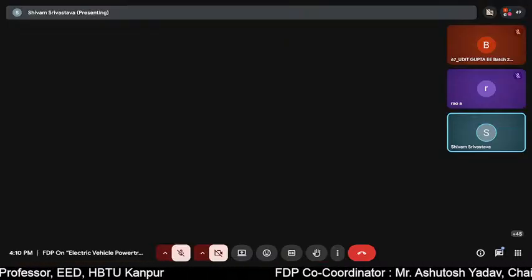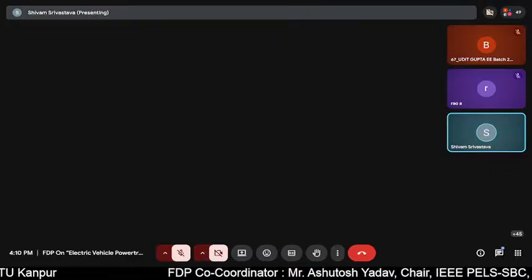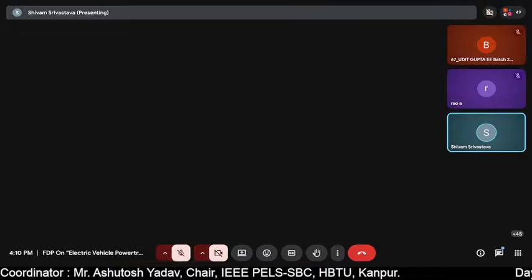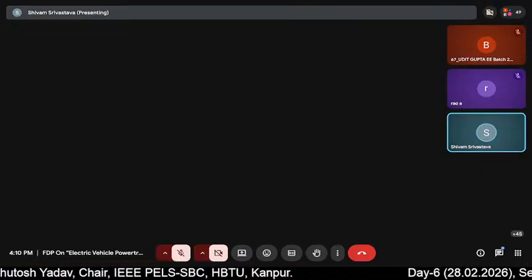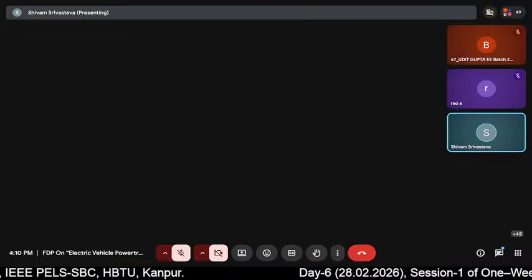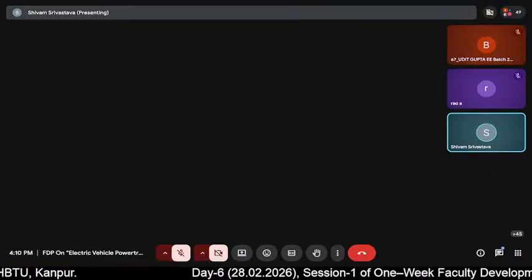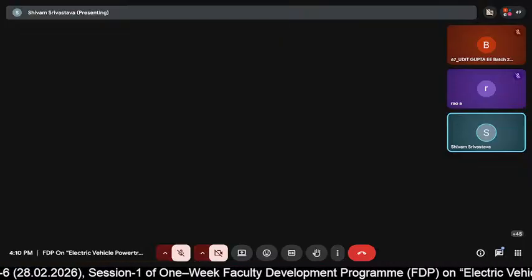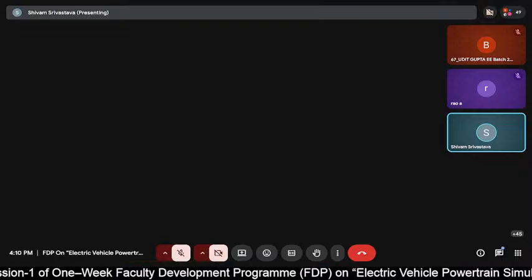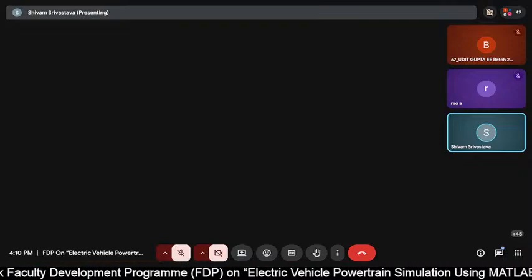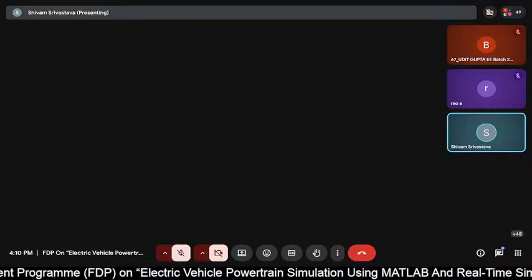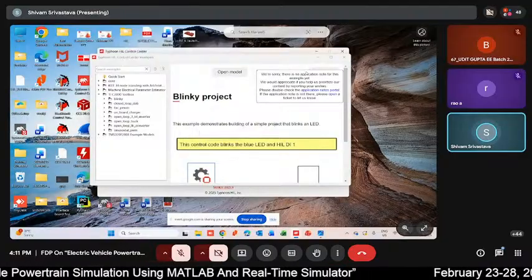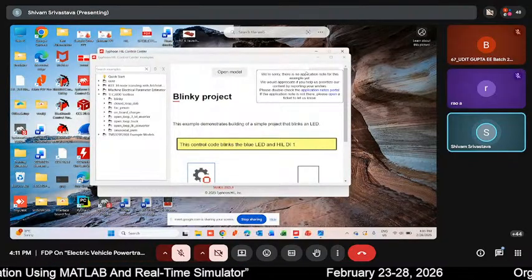So we are starting with a very basic example and trying to learn how to initiate by opening the model, how to flash the code, and to do all the possibilities that could be done on the hardware setup and also on the SCADA panel. One more thing that I have already told you is that you need not go much deeper into what type of steps to be mentioned or what type of coding language you need to go with.